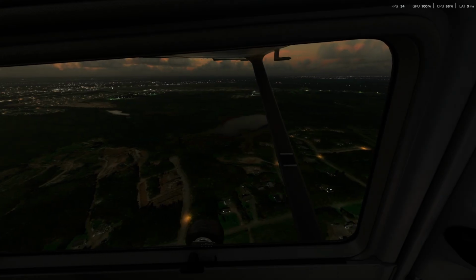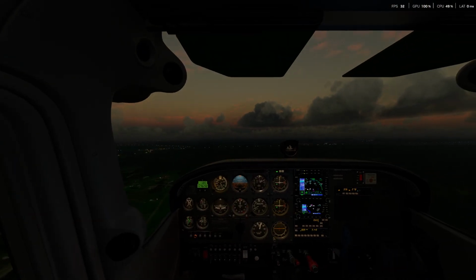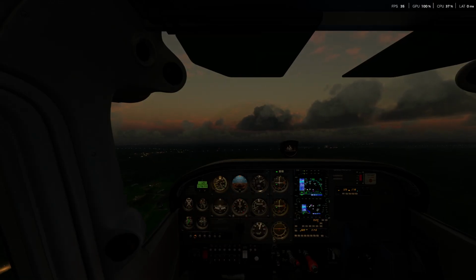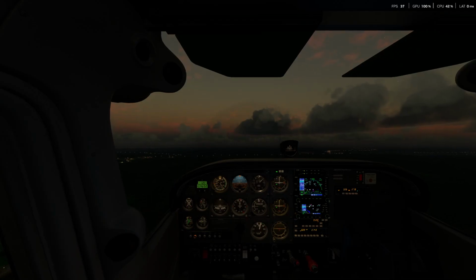We're almost to the threshold. Actually, let's keep going outbound just a little bit more. We'll go over the port. Just a little bit there, trim it. Alright, so we'll go ahead, we'll trim out here.